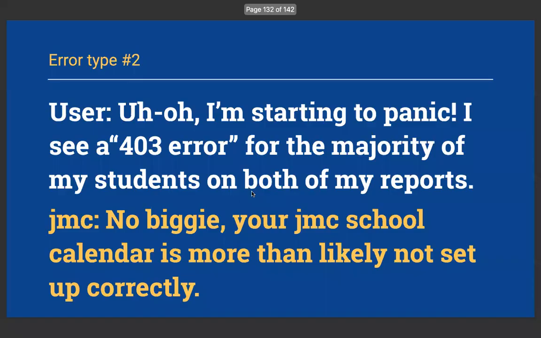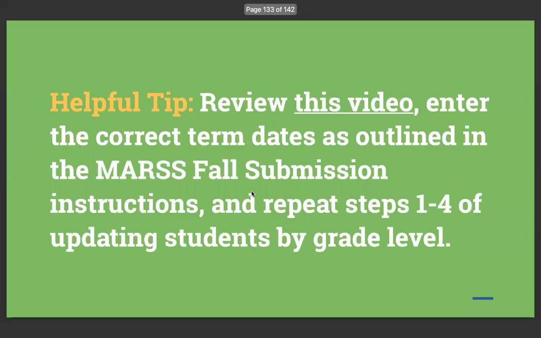Absolutely. Great. Oh, I'm starting to panic. I see a 403 error for the majority of my students on both my reports. No biggie. It means your JMC school calendar is more than likely not set up correctly. We've had this before last year. People maybe only set up the first and last day, but don't set up the term dates or something like that as well. What do you need to do? It's in the doc here. You can review this video, enter the correct term dates as outlined in the MARSS fall submission instructions, and repeat steps 1 through 4 of updating students by grade level.